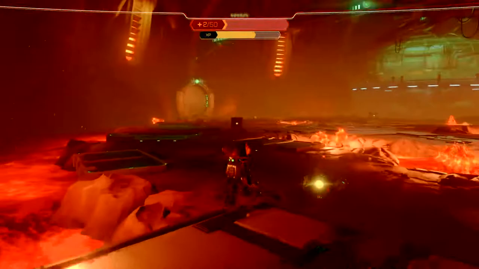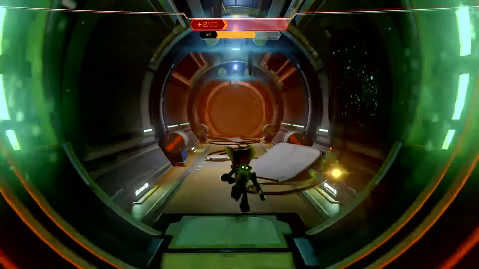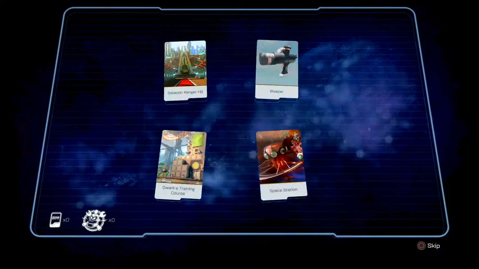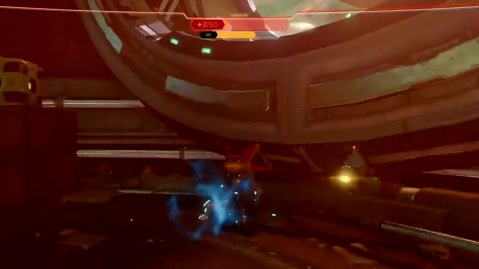Okay. Why are you going back? Go back to the ship. No, it told me to go in front of this door right here. Oh, you went through the wrong one. Yeah. I just got a health pack or whatever the hell it's called. I have two duplicates. Alright, whatever.